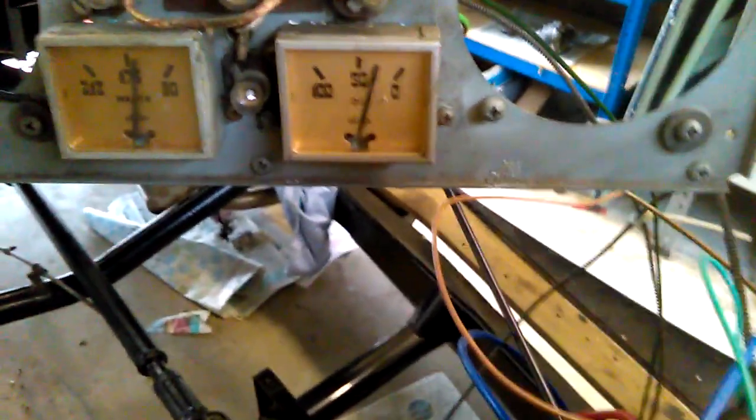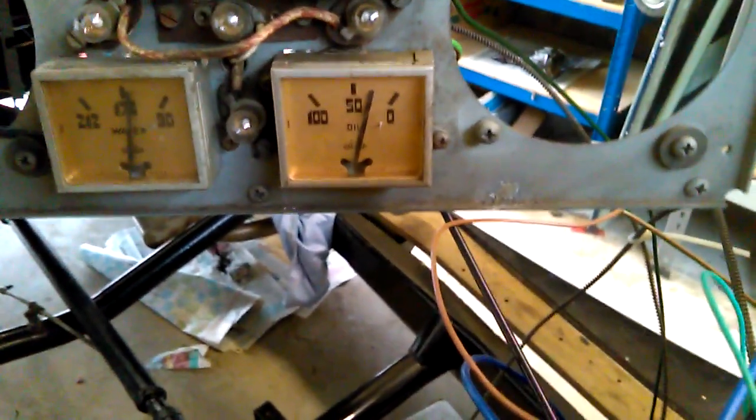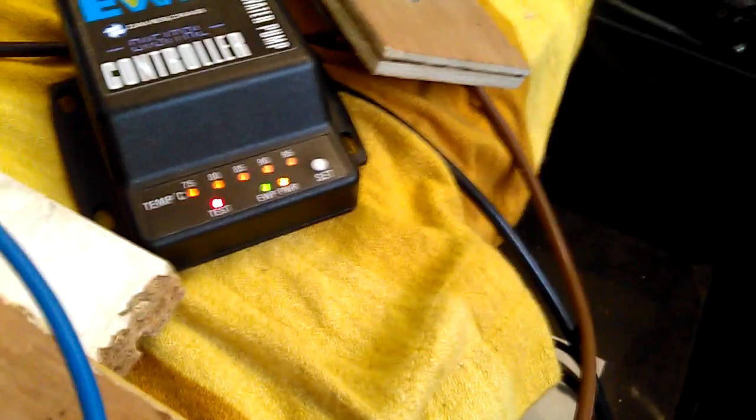So on my temperature gauge I'm just going to try again when the needle is sitting between 7 and 5. Again, that's just to give me a rule of thumb as to when the controller is going to cut in when I'm running the vehicle. So here we go, it's just come in.